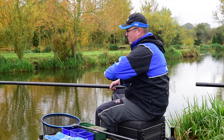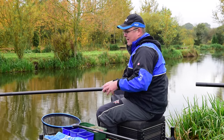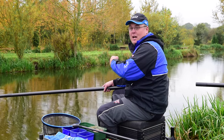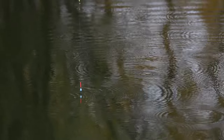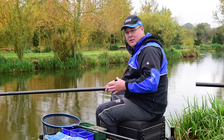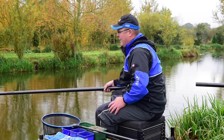Today we're going to be feeding in three areas of the peg. I'm finding four foot down the middle, then I'm going to find three foot and two foot as well. Regardless of what features I'm fishing against, it's the depths that are important — those are the areas of the peg I want to find and where I'm going to focus my feed. I'll fish other areas but I'll come into that later.